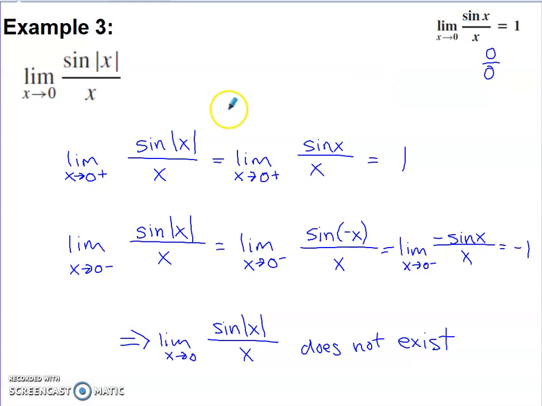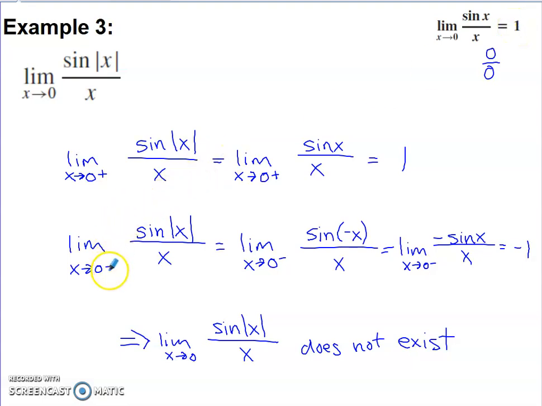But I'm going to go with the same sort of strategy. I know that what's inside the absolute values here is just an x. I know if I'm putting a positive in place of that x, the absolute values do nothing. So if I check the limit on the bigger side of 0, the absolute values do not do anything, so I can drop the absolute values. Now there's no cancellation to do or anything like that. I'm basically just using this result. The limit as x approaches 0 from the bigger side, sine of x over x, is definitely going to give me a result of 1.